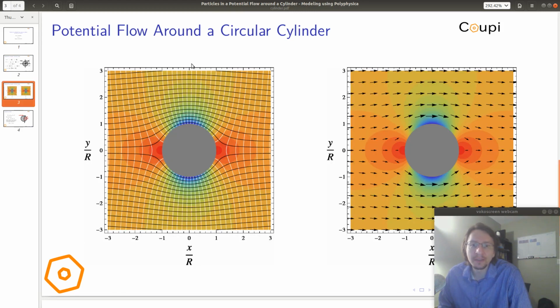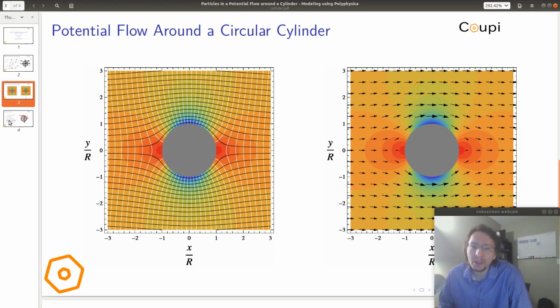The solution looks like this, and for more details, please take a look at Wikipedia for this specific article, Potential Flow Around a Circular Cylinder. These pictures are taken from there. You have the dark solid lines here showing the stream function, and the potential of the velocity is shown with white lines. The pressure field is shown with colors, red being higher than the pressure at infinity and blue lower. And here you can see the velocity field depicted with arrows. So that's what we essentially have.